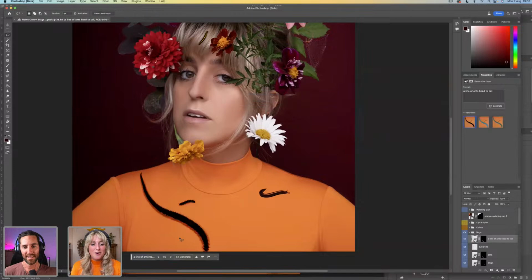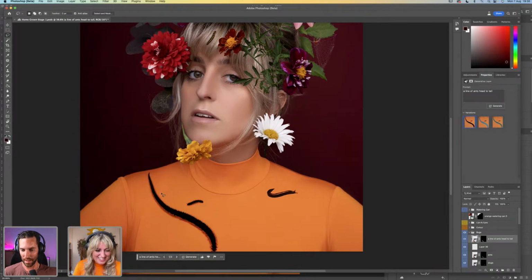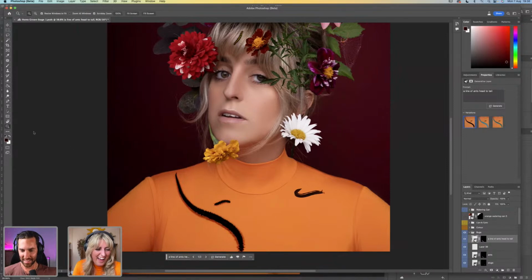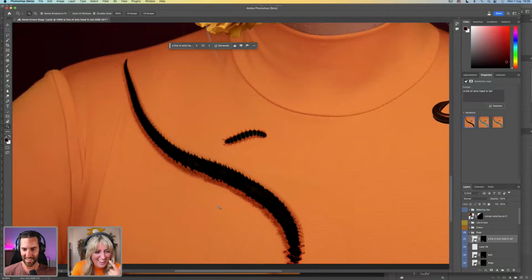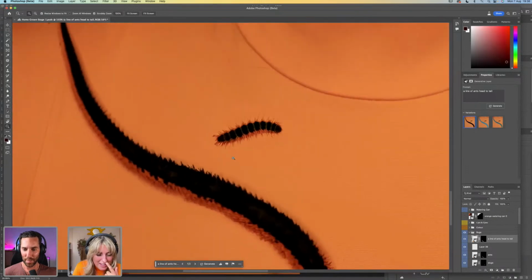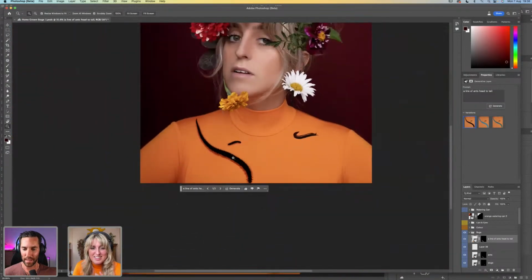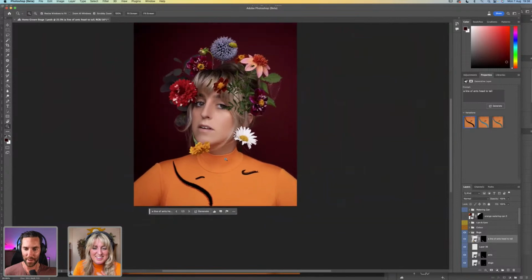Oh, whoa. Oh my goodness, that didn't work. What is that? I don't know, it's just like a hole. It looks like you just have some sort of stain on your shirt all of a sudden. Yeah, that is weird. It's kind of mimicking the caterpillar a little bit. Yeah, a little bit. It's trying. I mean, the ant saga continues.